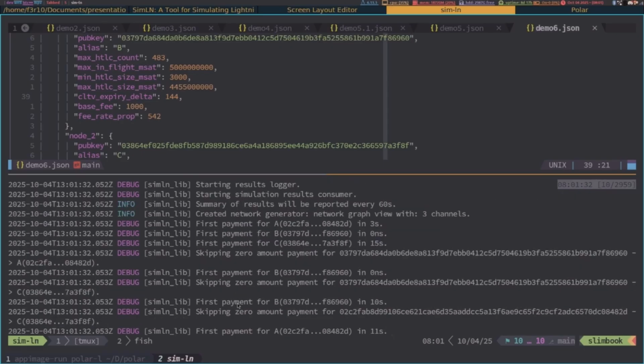So in this occasion, we don't connect to any real node or local node, and instead SimLN will define all the mocked nodes, and also using the random functions is going to start generating all the payment flows that will allow us later to analyze how the network is working.